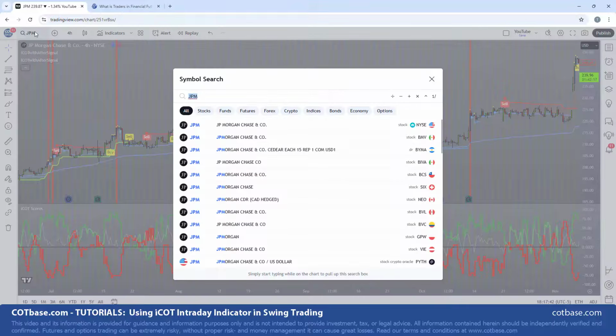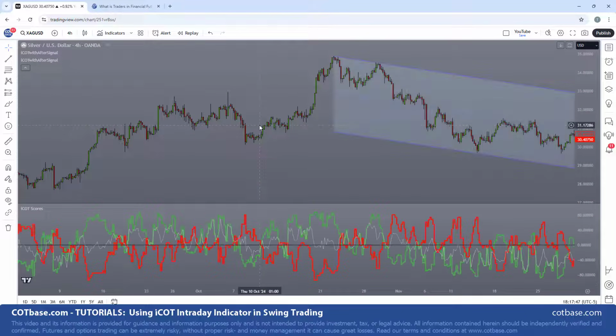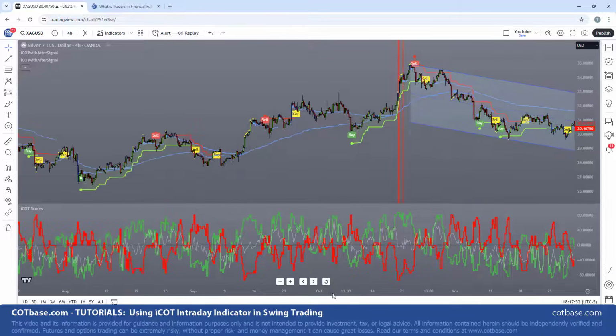Now these were stocks. Let's go over to a market that we're more used to from classic COT analysis. This is going to be silver. Once again, we're still on a 4-hour candlestick chart, and you can see back over here in August how well the indicator caught this bottom. And basically throughout this period, there were a couple of great opportunities to enter, and it will identify when to get out of the market as well. Just before reaching these tops around $34, $35, we are getting these bearish stripe signals from the indicator.